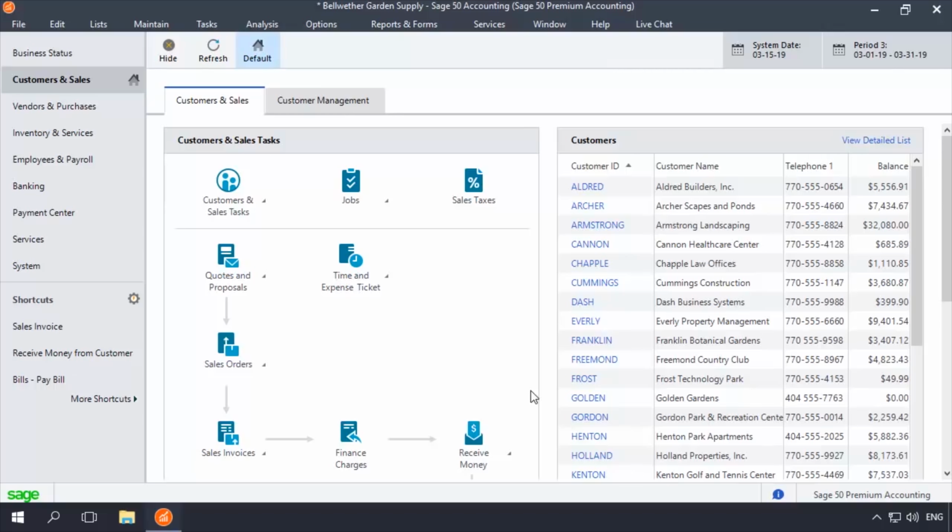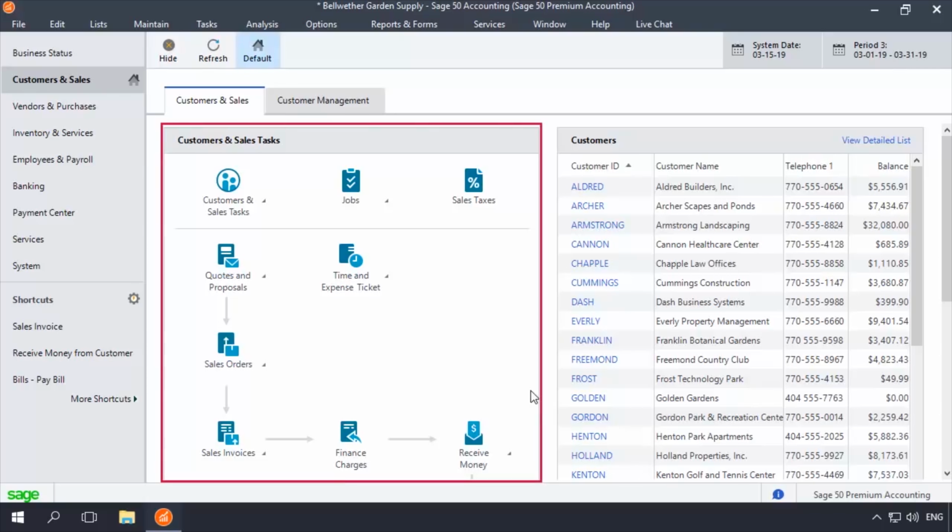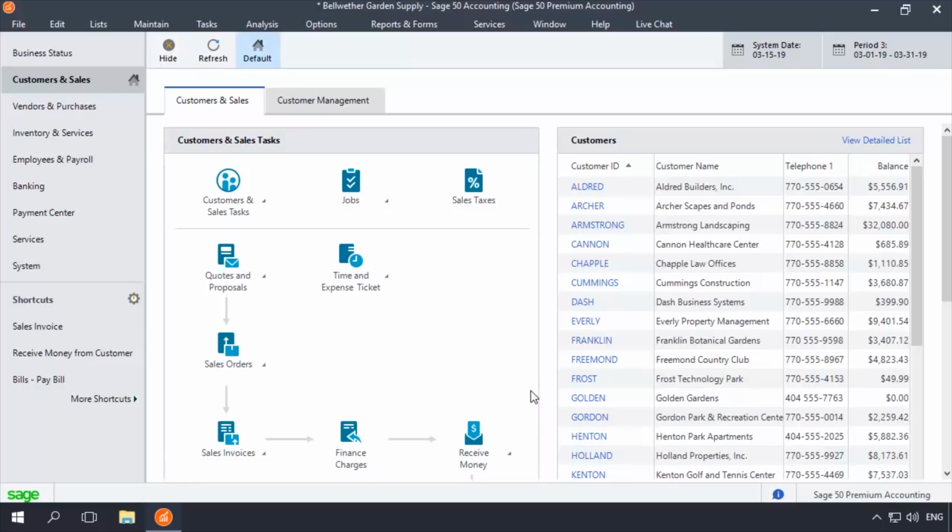Sage 50 2018 introduces a major user interface update that has completely refreshed and modernized the home area and navigation centers. The new clean design provides a bright new look with new task flow icons to better guide you as you work. Each area is efficiently laid out, with new section styles and icon graphics. Although everything may look brand new, existing Sage 50 users will find that the functionality of the updated Business Center, My Dashboard, and the navigation centers have not changed. Only the appearance of each area has been modernized.